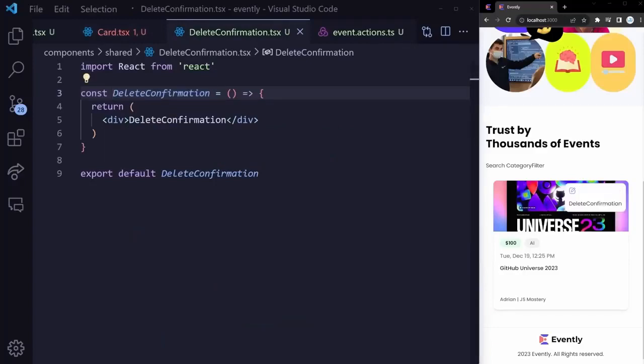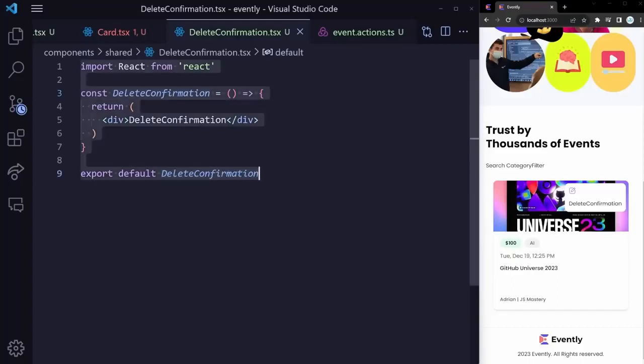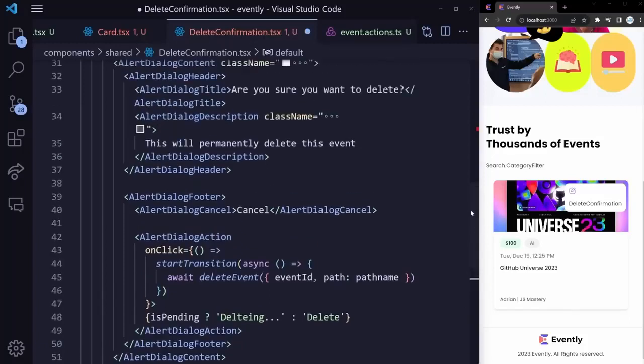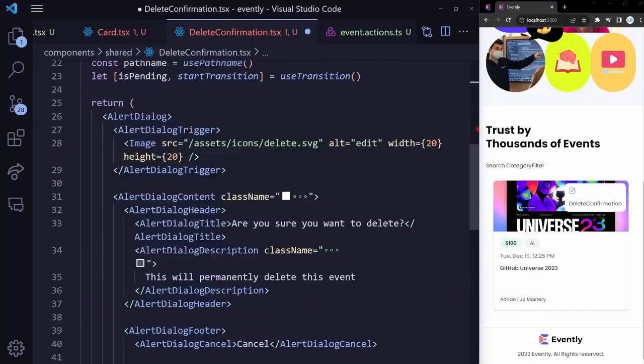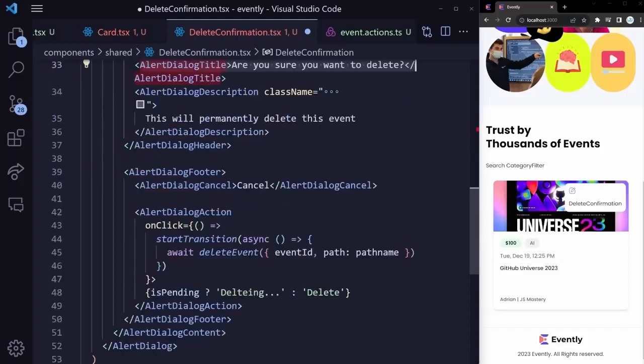Now, if we go into it, we can start implementing it. And this component is just using a simple shadcn alert dialog, which we have used before, if you remember, when creating the category on the event create page. For that reason, just to save us some time from writing the same code, I'm going to provide you the code for the delete confirmation in the README down below. Find it and paste it right here. Then it should look something like this. We're using a lot of these different alert dialog options, and we're doing the same thing as before with the alert dialog trigger. We're asking, are we sure we want to delete? And then on click, we're calling the delete event option. Here we can say deleting.